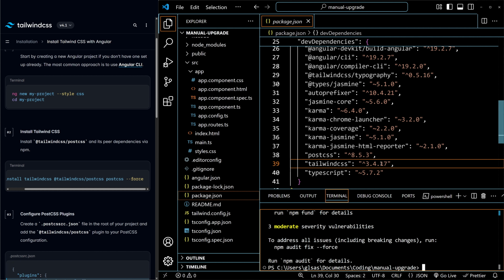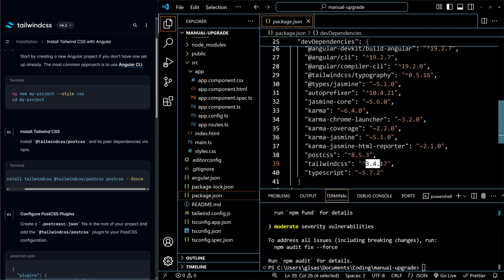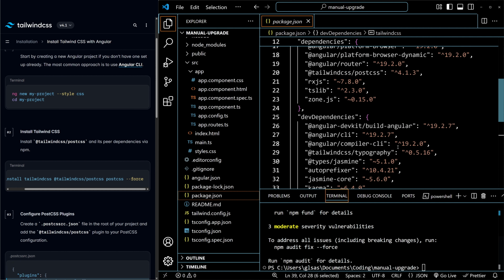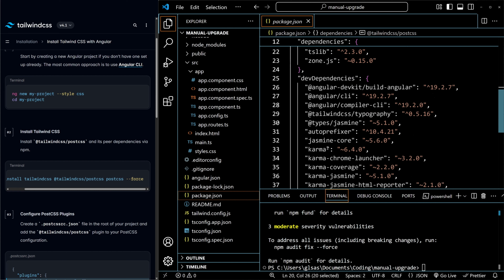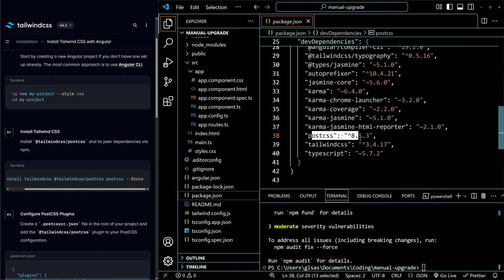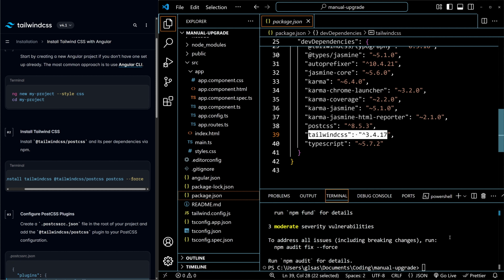Yeah, as you can see, we don't have this new Tailwind CSS. Let's see the other ones. We have installed Tailwind CSS PostCSS, which is installed now. And then we already had PostCSS, which is okay. But Tailwind CSS is not upgraded to version 4. So that's why I told you earlier.